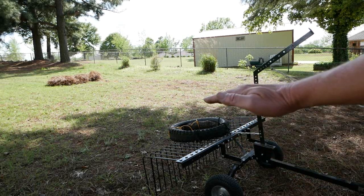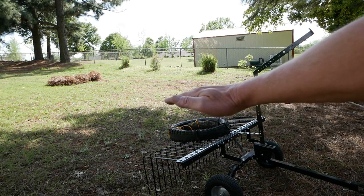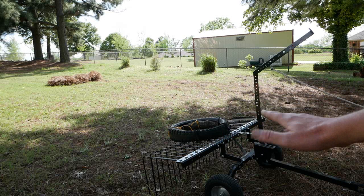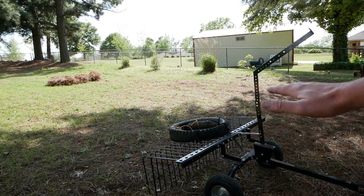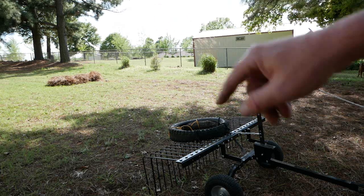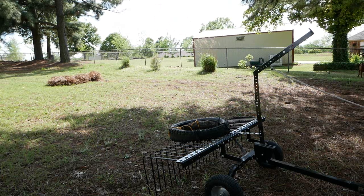I think we're gonna have to put some kind of weight hanging out back past the rake, and you don't want too much, obviously, because this thing's not made for a whole lot of weight, but it's got to do a better job than it's doing here for me. As you can see, I was just barely getting any. I want to be able to get quite a bit more than that. So let's see if it works a little bit better with this tire on there.